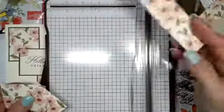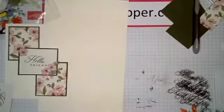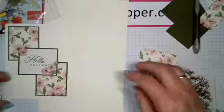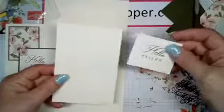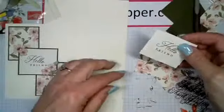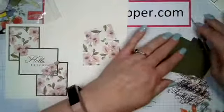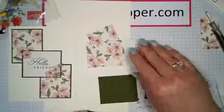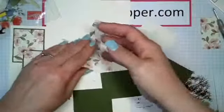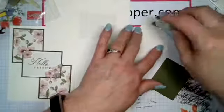Now, you're not going to get rid of this piece because we're going to use that on our next card. And then what I had done is I took this and I cut it down to the same size, the 1 7/8 by 3 3/8, so I could adhere all of them to my 2 by 2.5 mossy mellow paper. See my little cheat?